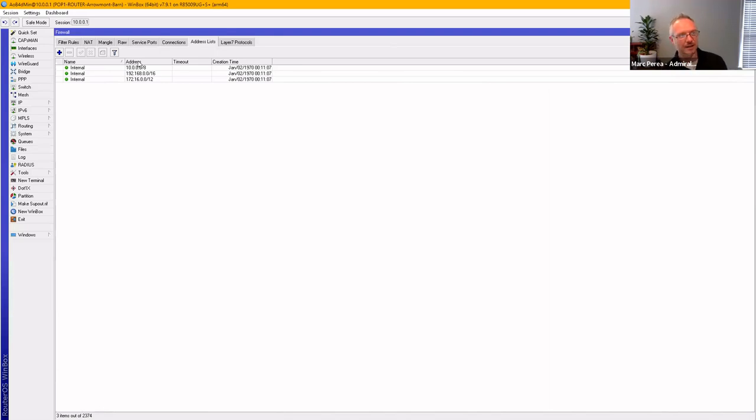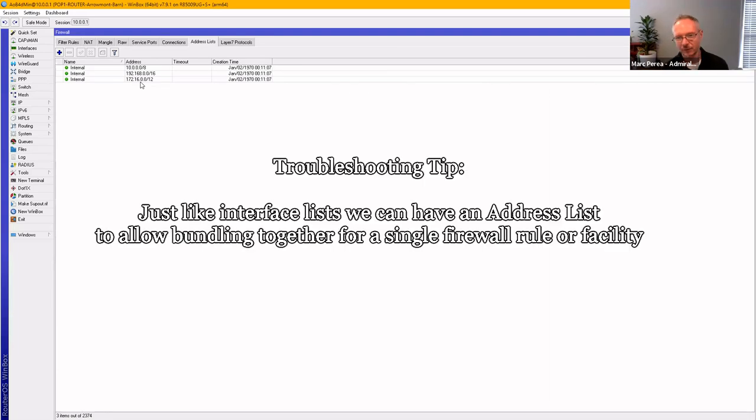Again, just like interface lists, we can have an address list. This is going to allow me to say, hey, for these subnets, prefixes, IP addresses, I want to bundle them together for single firewall rules or firewall facilities. So in this case, this looks like RFC 1918. It's 10.0, 172.16, and 192.168.